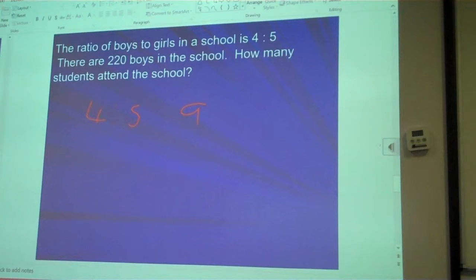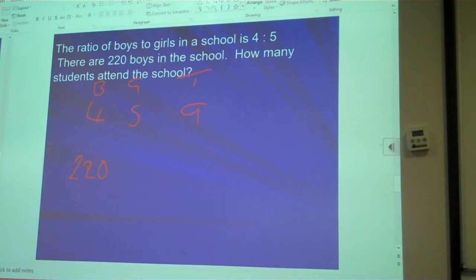Okay, so before I do that, what ideally could I have done with writing above the 4, the 5 and the 9? B, G. No, I wanted Jack to think about it, but thank you, Katie. So to say, that's your boys, that's your girls, and that's your total. If it's possible to identify what the different ratios are, that's going to make it much easier for you. So, carry on. You put the 220. Brilliant. Because it's 220 boys, we're putting the 220 underneath the 4.